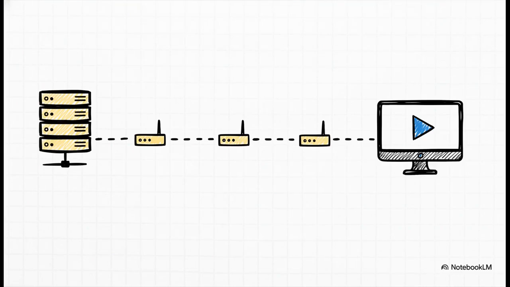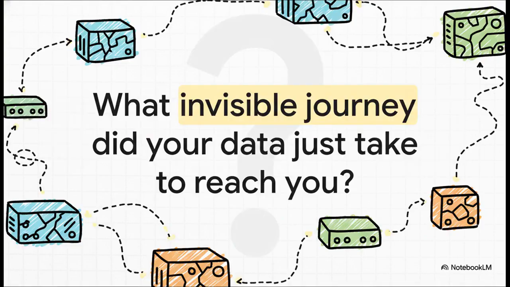And this isn't just a story about Johnny. This is exactly what is happening for you right now. For you to even see this, your computer sent a request out through its default gateway. It got passed from router to router to router across the internet until it finally found the server where this content lives. Which really just leaves you with one final thought, doesn't it? Hundreds, maybe thousands of routers, each with a gigantic map of the world, all working together in less than the blink of an eye, just to get this to your screen. What incredible, invisible journey did your data just take?